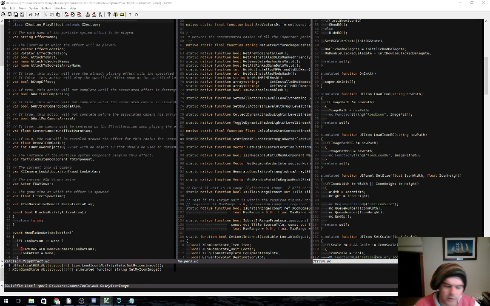I'll do dynamic load object. Alright, so icon text equals dynamic load object grenade icon and class equals texture 2D.